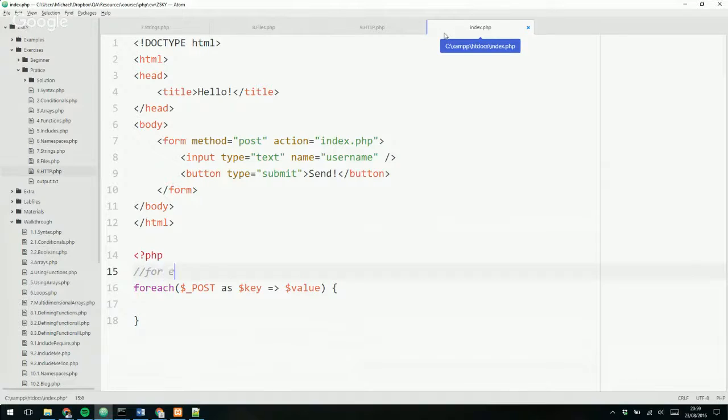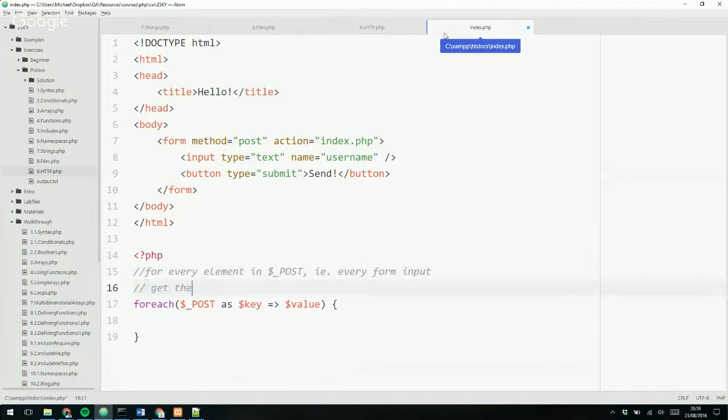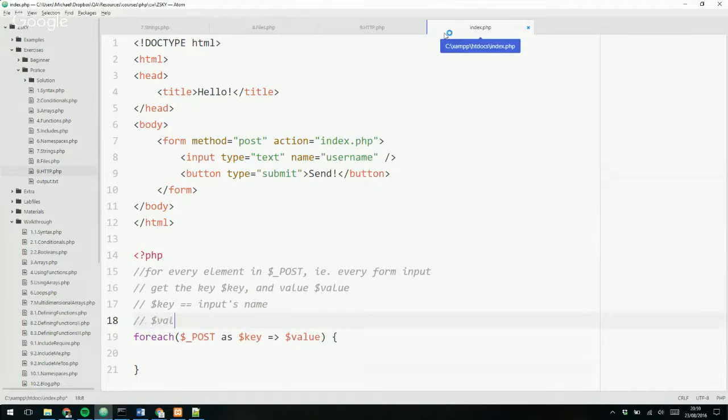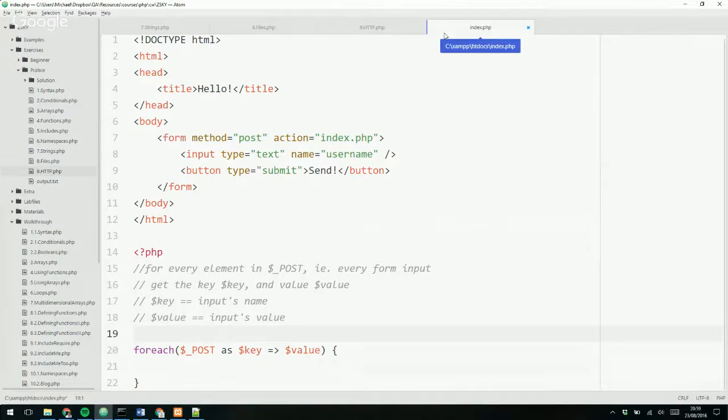That's saying for every element in post, i.e. every form input, get the key and value. Of course, the key will be the input's name, and the value will be the input's value that you type in when you fill out the form.